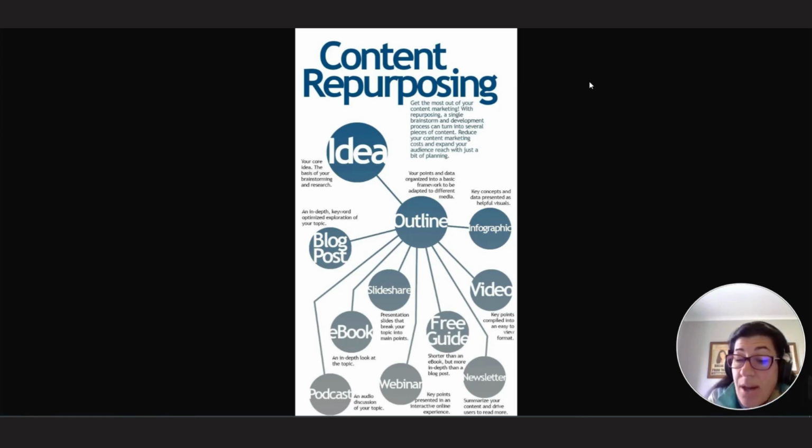A newsletter would summarize your content and drive the users to read more, drive them back to the site with a coupon code to purchase the products. You could maybe make a free little guide of the products or the services that you offer. That guide you could then create within Instagram. A webinar could be something you could look at, but depends on your business. Some sort of ebook as well, which would have an in-depth look at the topic of your products and maybe the industry that they fall within, as well as a podcast, etc.